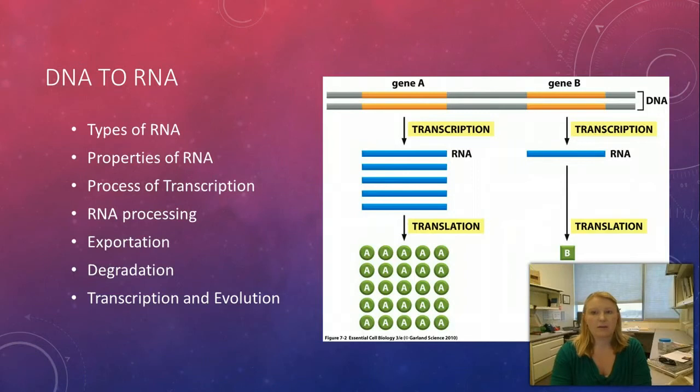So here's what we're talking about when we talk about DNA to proteins. And this is all encompassing, but you can see it here. We're going to just focus on the first part. We're going to focus on DNA and transcription. And that's what this part is going to talk about. And we have a lot of different enzymes that play a role in this process. And it's not quite as simple as you've been led to believe in some of your earlier biology classes. There's actually a lot of stop points and a lot of checkpoints to fix things. So it's really important that you understand how this all works.